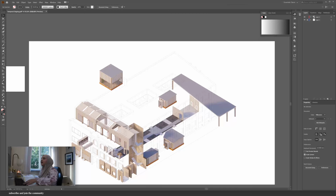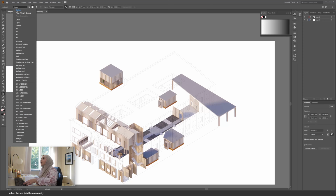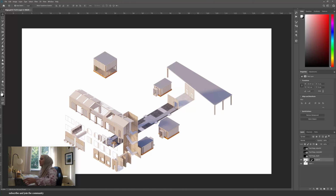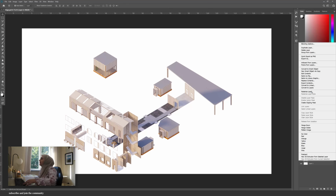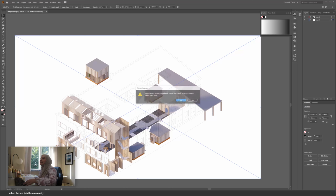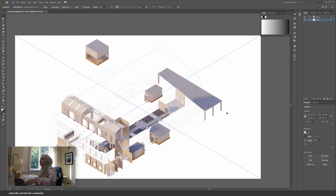So I'm gonna go into the artboard tool, click on here, and then fit to artboard bounds. So unfortunately, this pod is still low. So I'm gonna go back into Photoshop, convert this into a smart object, rasterize it. It's just so I can move this pod to the top. So save, and then open Illustrator, and you can see that it changed, which is great.